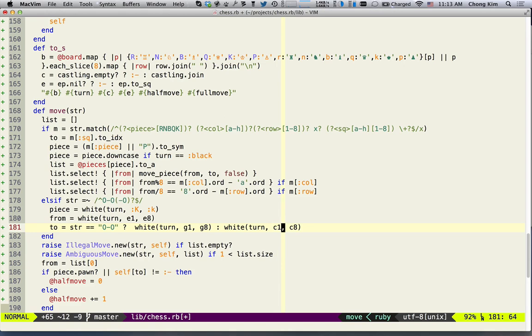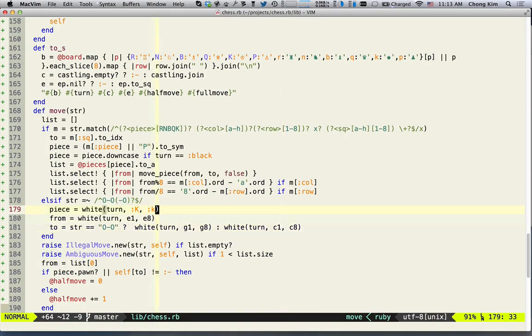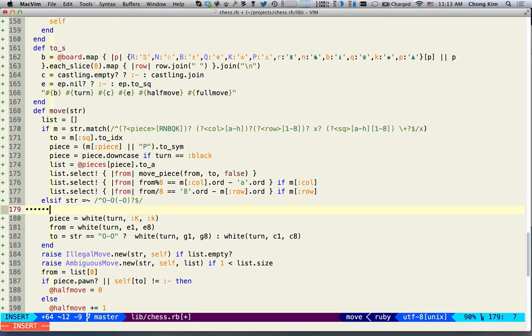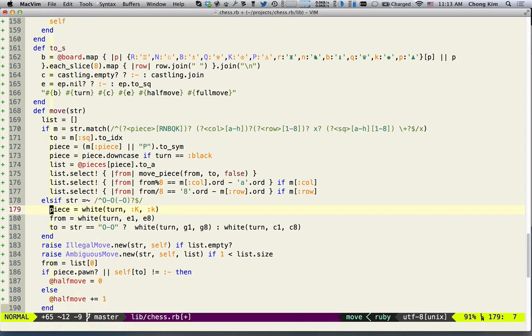All right. Okay, so let's see. Oh, we still got illegal move for the castle. Interesting. Let me see. Did I do this right? Here it is. Let's see if we got to this point. It's hard to tell. Let me just put a debugger in here.